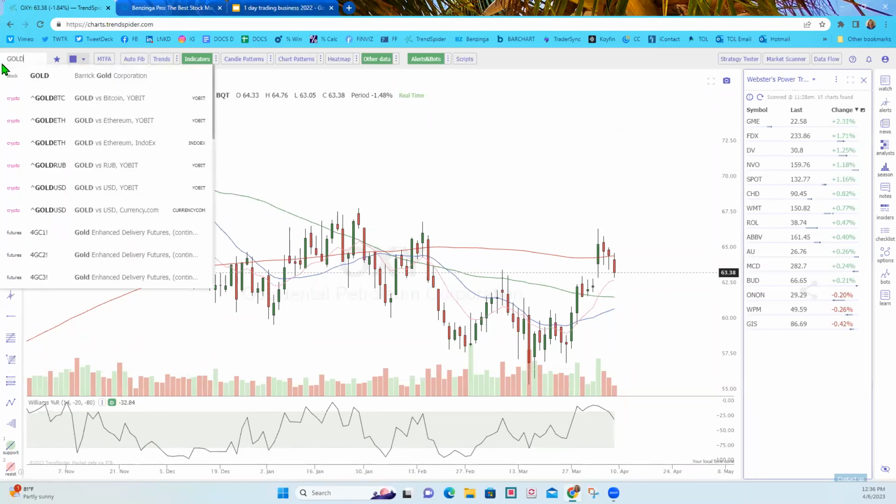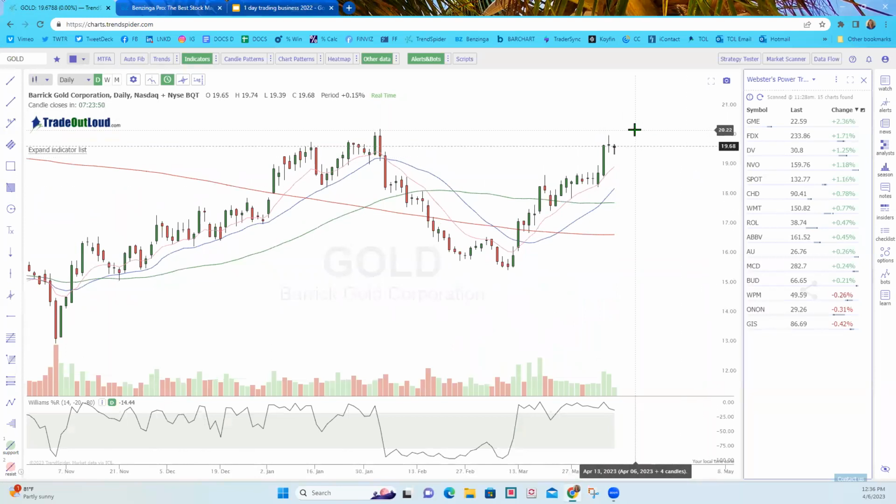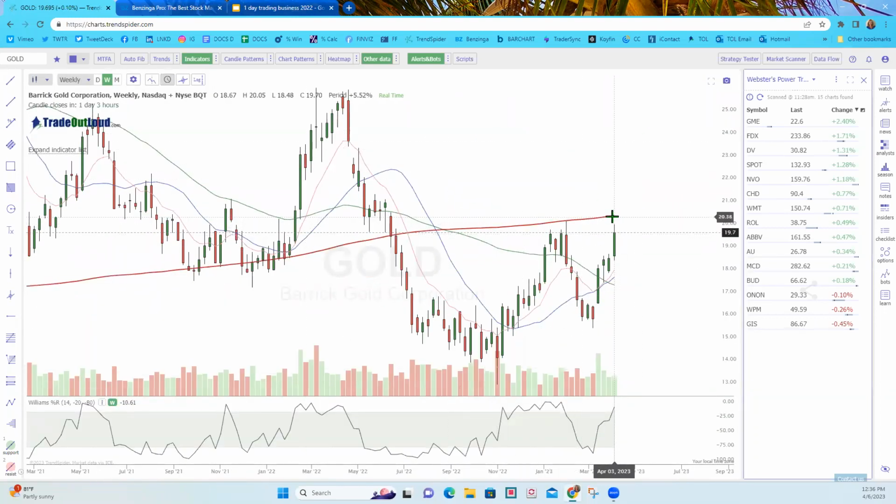All right, GOLD. Okay, gold is just like GLD, just like AU, just like everything else. All right, so here we go. Gold, GOLD. Yesterday had this doji. Okay, so we had this doji in yesterday's trading, which shows us that we have tested the prior resistance and that if we break above this high going today, I don't think we have time today because it's already 12:30. The market closes at 4. But going into next week, we trade above this high. This is going to be like the most interesting part. We trade above the high. We're going to try to tackle the 200 SMA. And we break the 200 SMA, then we can enter a further squeeze into the 25s.